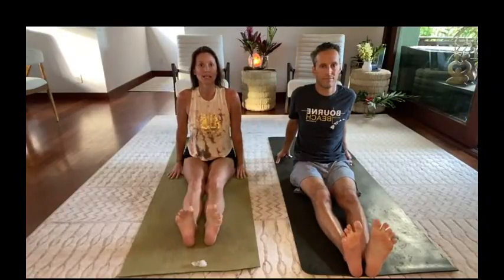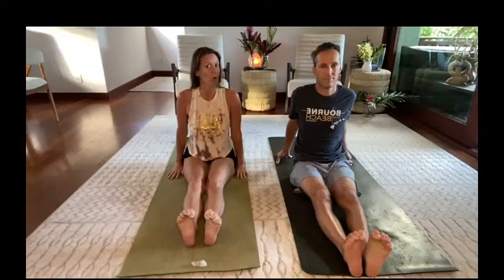We're going to start with toe cranks. So we're going to bend the toes, just the toes, keeping the ankles on the ground. One, release. Two, release. Three, release. Four, release. Five, release. Six, hold. And release. Let's cross the right leg over the left.